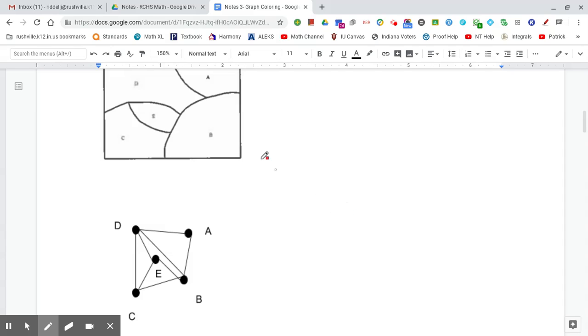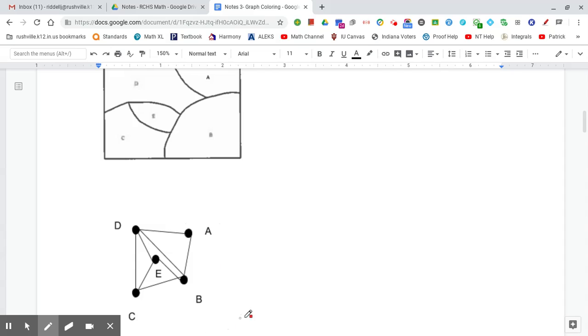So what you're going to do is take a map and turn it into a graph. Each of the sections on the map is going to translate to a vertex for the graph. So we have A, B, C, D, and E, which means I have 5 vertices. Now you can put these vertices wherever you want, however, I suggest that you place them pretty much in the same location where they were on the map. Then these edges that connect specific vertices are saying these vertices are adjacent. So D and A shared a common edge, so D and A share an edge in this graph as well.